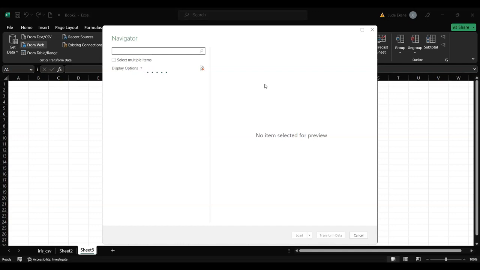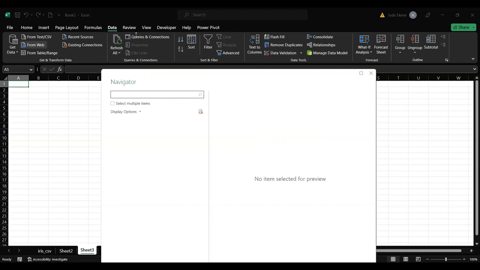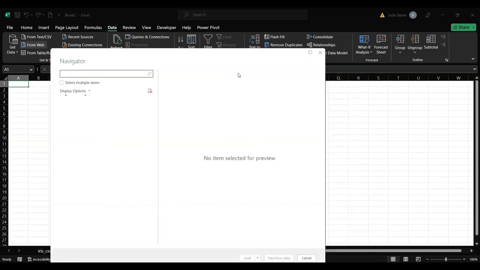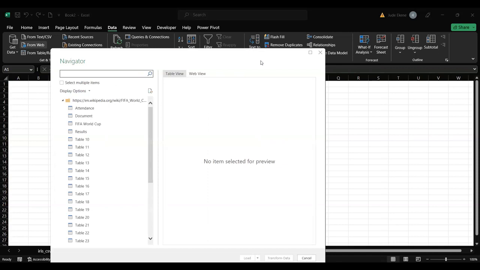Now, aside from loading the data from the internet, let me quickly walk you through another thing. You can equally load data from Excel, Microsoft Access, or other databases. If I want to load data from any of those channels, I can see when I go back to my data. Of course, this is not going to allow me to do that, so I have to finish this first. But if you're not loading data at the moment and you have your Excel opened, I'm going to be guiding you on how you can do that as well. It is possible. If you want to load data from Microsoft Access, you can do that. If you want to load your data from other database sources, you can equally do that.